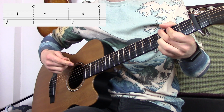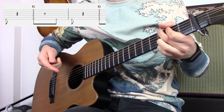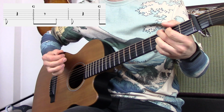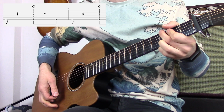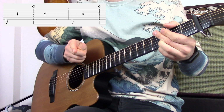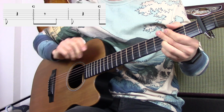So I'm coming in on the final beat of that bar of G before I go into the second bar of G on beat 6. So again, that's 1, 2, 3, 4, 5, 6. So with beat 6 of the first bar and beat 1 of the second bar sitting right next to each other, we get this impression of a double bass note.